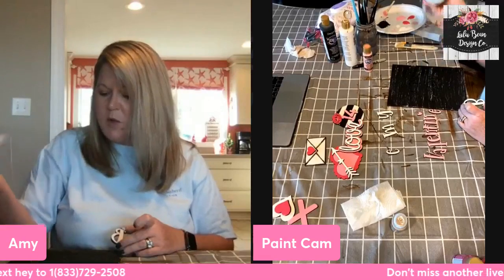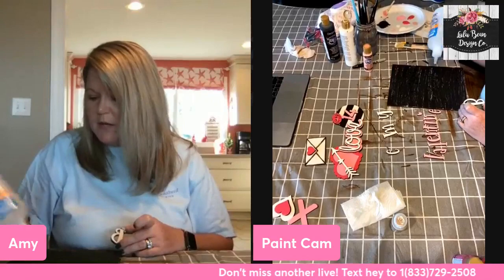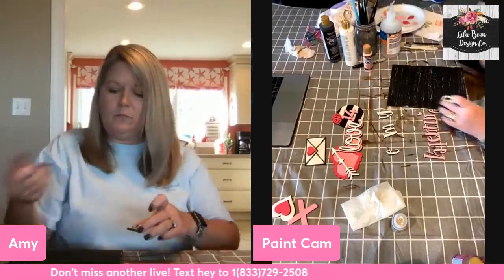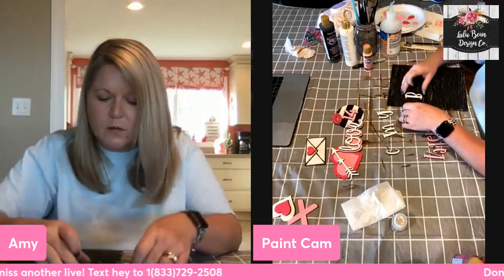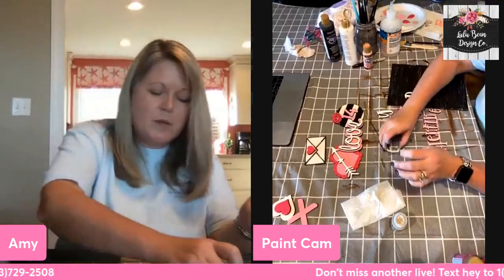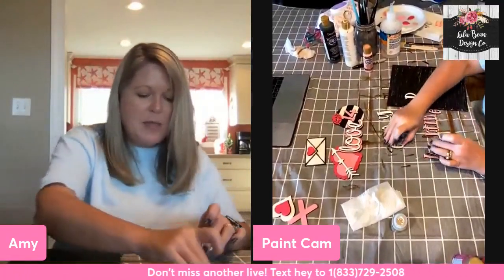I really miss my small bottle of glue because I have a lot of glue strings happening here. I need my little tiny bottle of glue. All right, and then these are scored, so I'm just going to try to line them up on my score lines. That's not the right B. I have painted the wrong B.